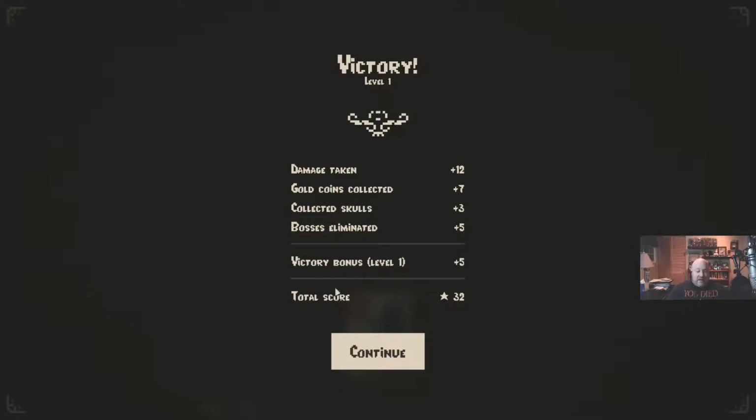You'll see all of my score based off of what I did. I got 12 points for damage taken, 7 points for the gold coins that I collected, 3 points for the collected skulls. I eliminated a boss, for that was 5, and then I got 5 for beating level 1. So I've gotten 32 points for this particular character.